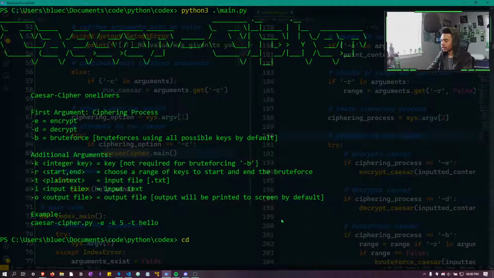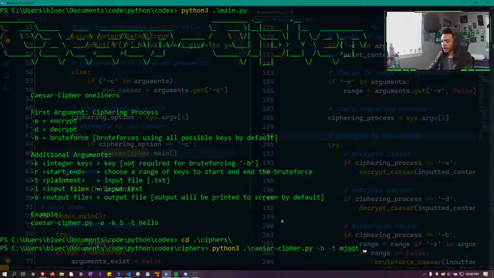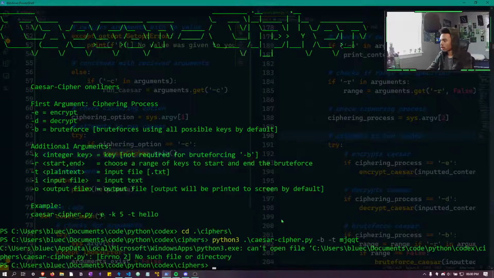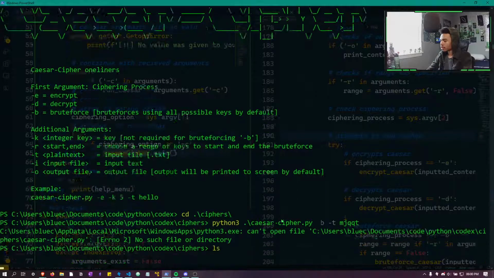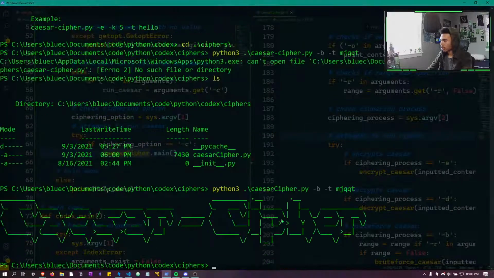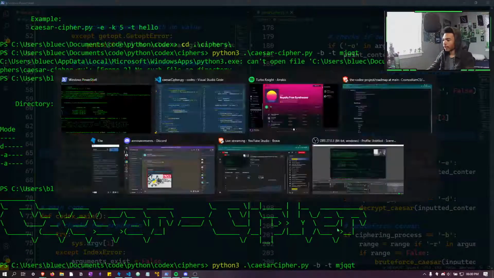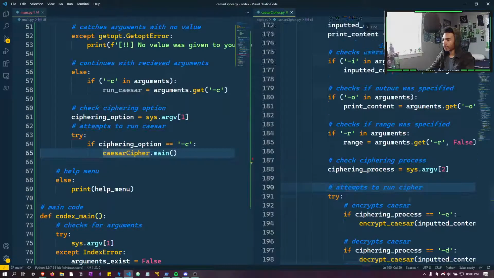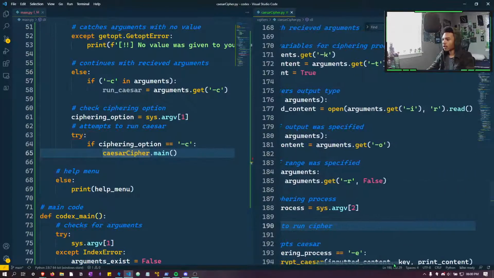So cd into ciphers, and then we're just going to do like this one. Oh, okay. So instead of Caesar cipher.py, we can just do Caesar. So why is that not working now that we changed that value? Oh.